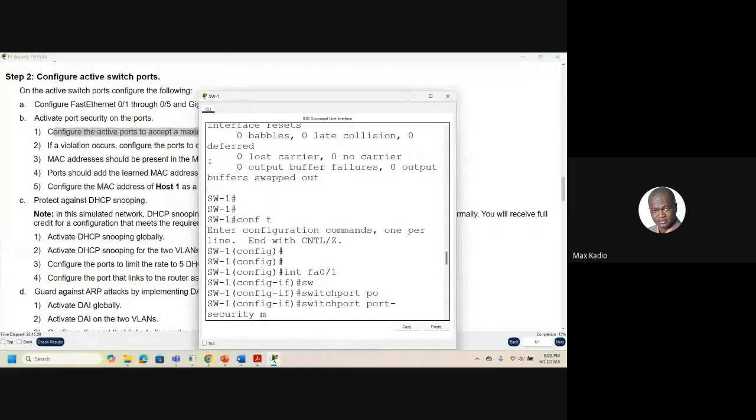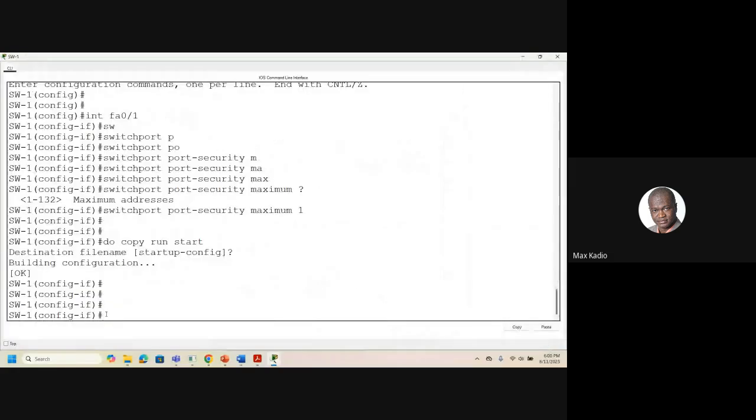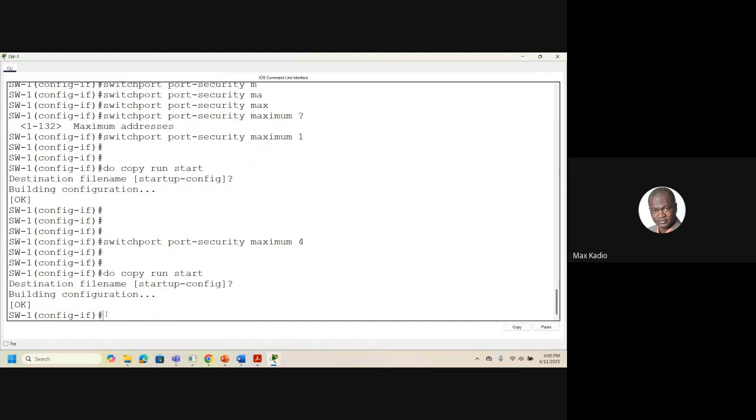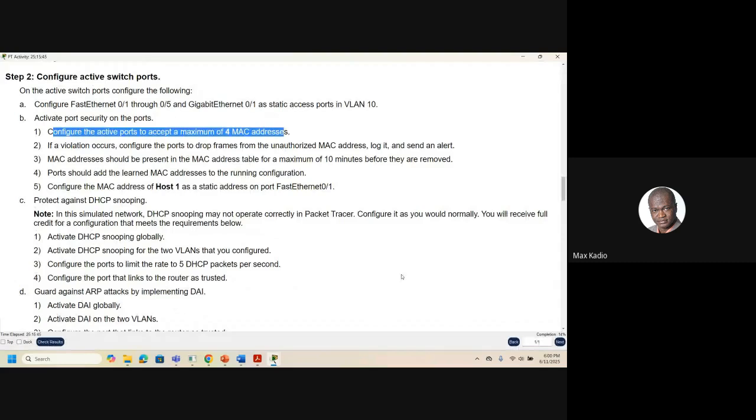Why can you not put maximum 1 here? Because before we said maximum 4, so you cannot. But I'm going to double check this also with your side.